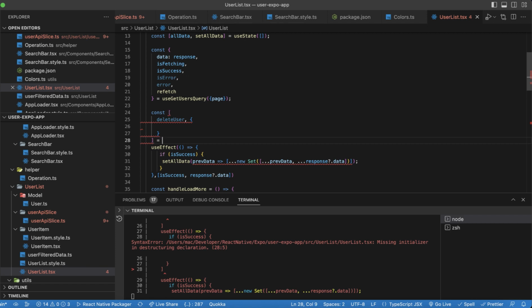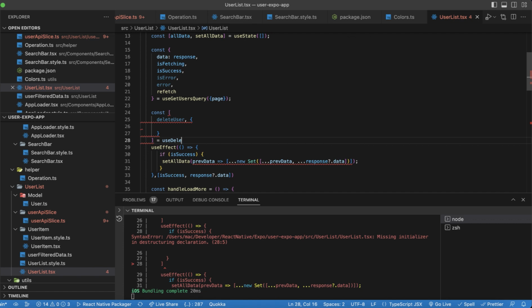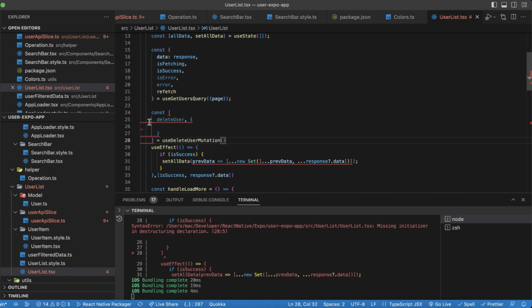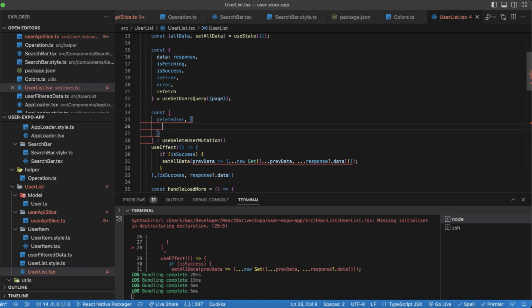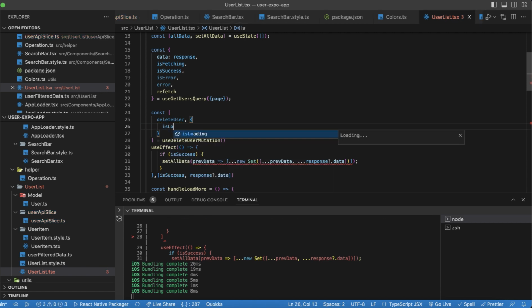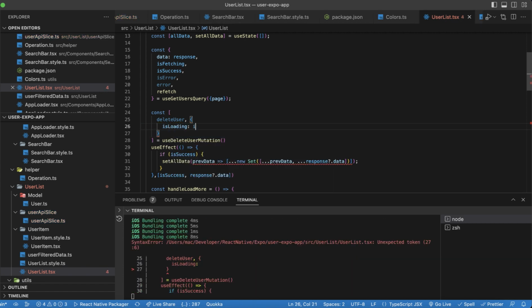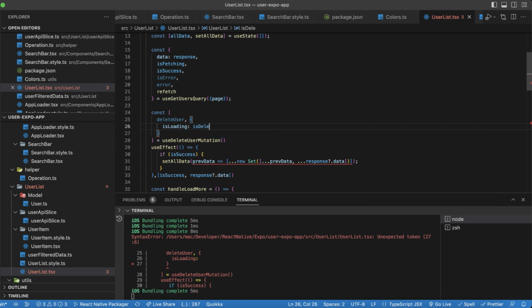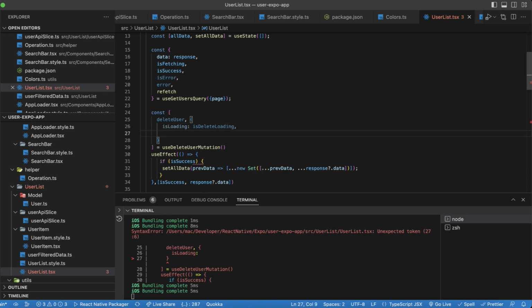So let's deconstruct it from the use delete user mutation. The first thing is delete loading, and this one indicates whether the mutation is currently in progress or not.